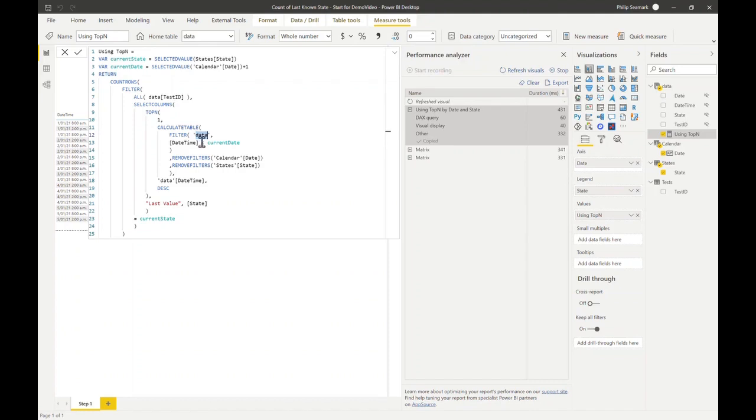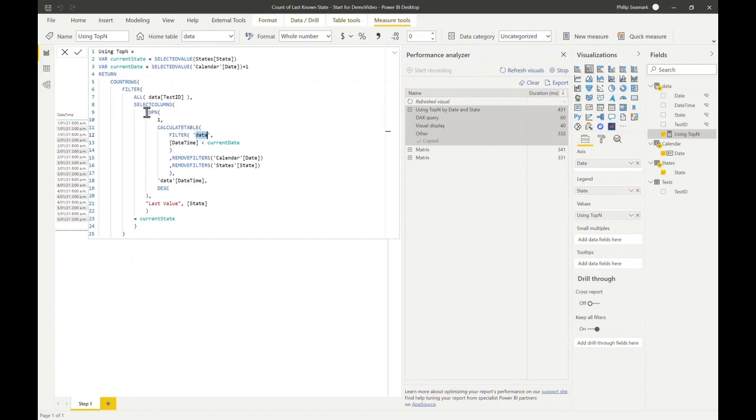But what we do is we apply a filter to the raw fact table to say only consider rows that happen to be earlier than what comes from the row header or the axis. So that helps us by eliminating all future values. Then what we do is we also remove the filtering that's coming from the axis, the same way we did with the previous version of this.